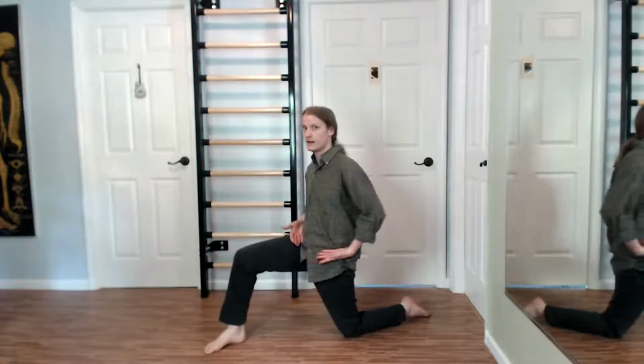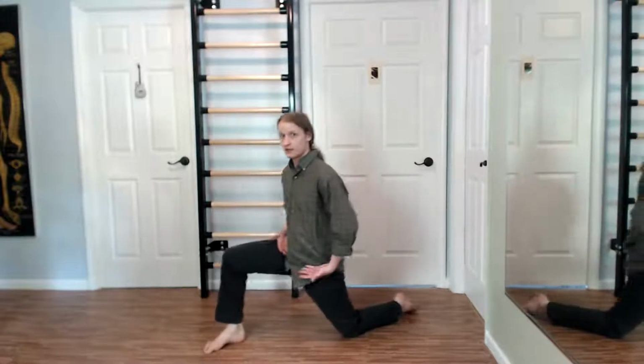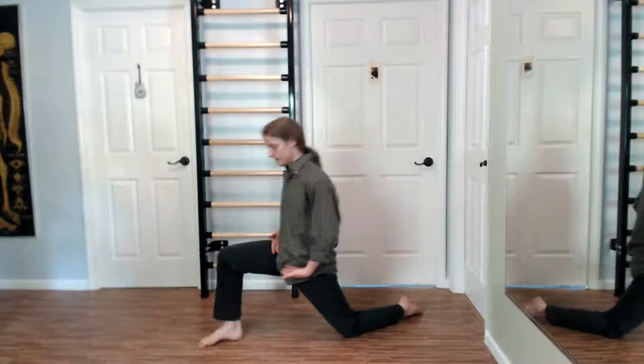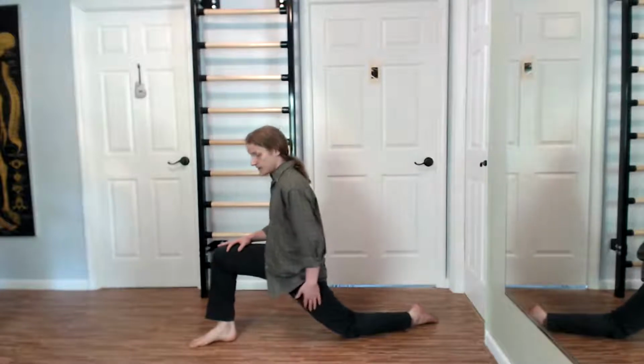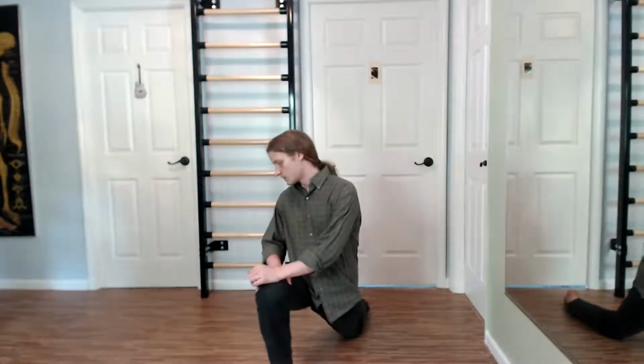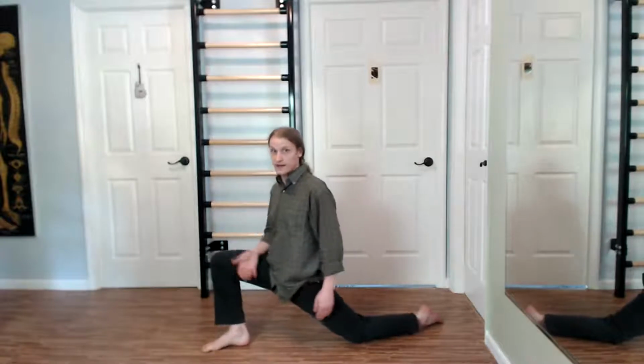Okay, again, we're going to use the pelvis as a carriage. The upper body's relaxed. We're going to just move the whole pelvis in and out. Okay, in this case, the back leg is straight, facing backwards with my back foot. I'm going to play with the side-to-side movement here. Okay, so it looks like I'm getting pretty good opening in the hip angle here, right?